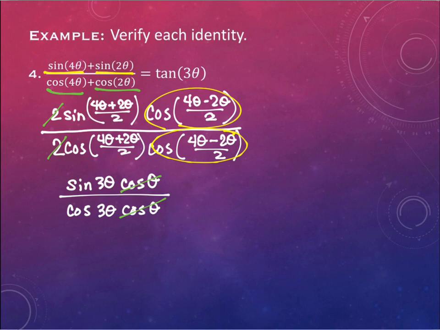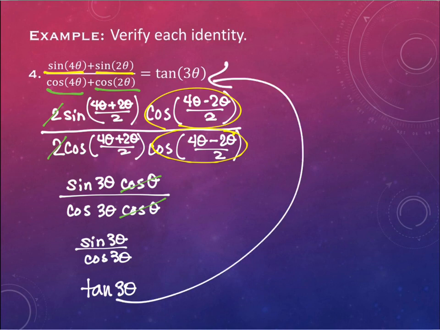So this leaves, let me show you clearly where we're at. This is sine of 3 theta over the cosine of 3 theta. This is an identity you've memorized. Some of you have got it down. Your gateway's done. Others of you are still working on getting those all memorized. But this is a quotient identity. Sine divided by cosine is what? Cotangent. Nope, it's tangent. Yeah, sine over cosine is tangent. This is the tangent of 3 theta. And that's good news. Why? Because that's what we wanted on the other side anyway. Yep. So at this point, we're there.